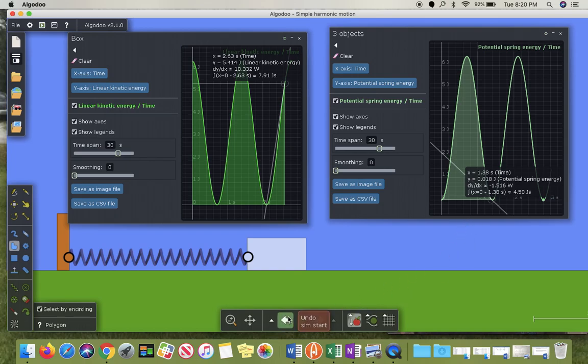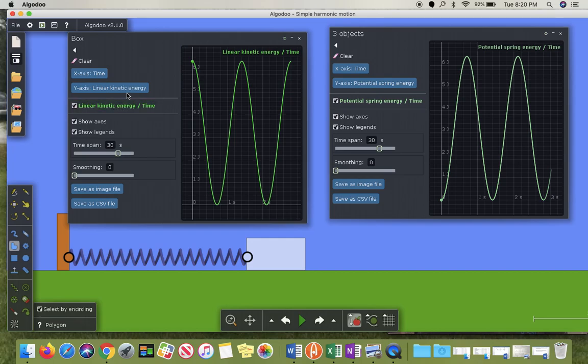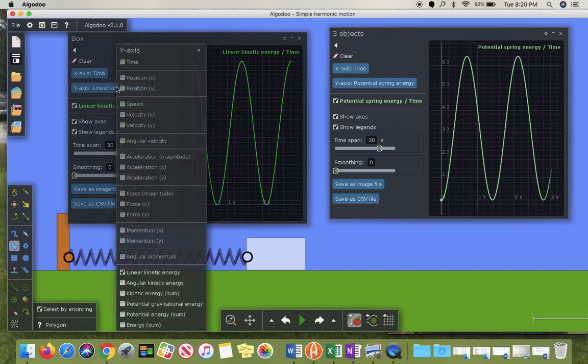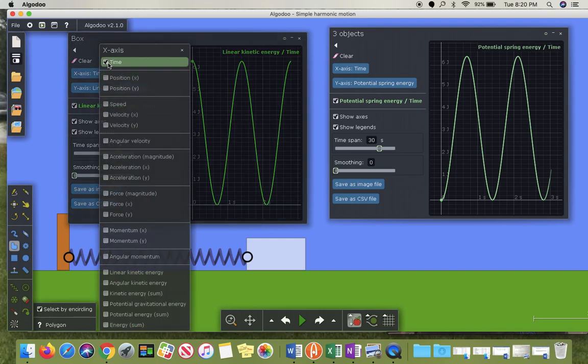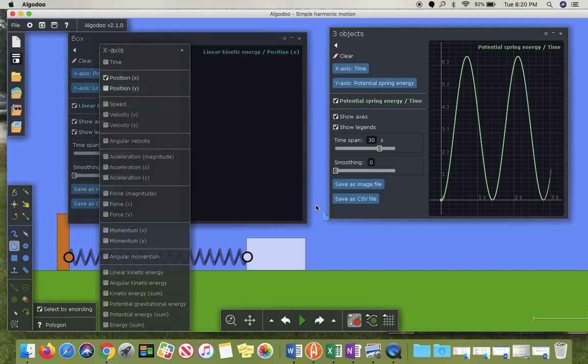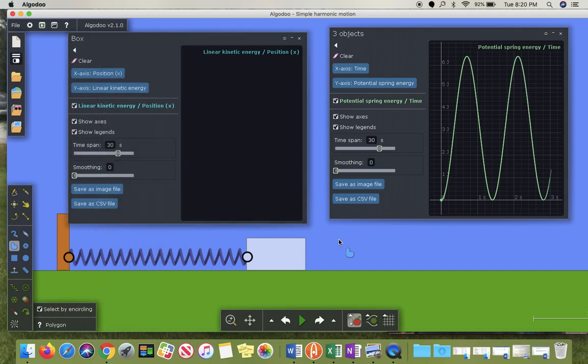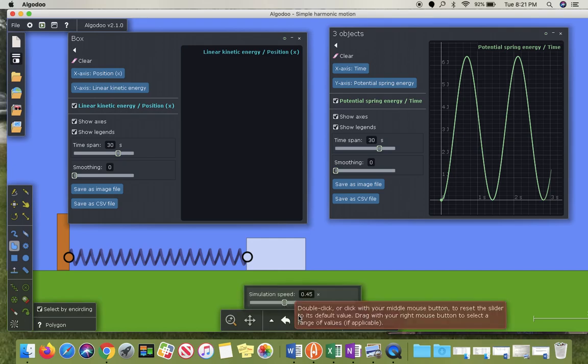Okay, last graph I want to talk about. You guys will see this a couple of times, so I wanted to make sure. I can't do it with the spring, but I can do it with the kinetic energy versus time graph. Let's switch the kinetic energy versus time graph to a kinetic energy versus position x. So what's going to happen here is we're at the midpoint, so we should expect that the kinetic energy graph is going to start in the middle. I'm going to slow this down just a little bit so we can watch a full oscillation.